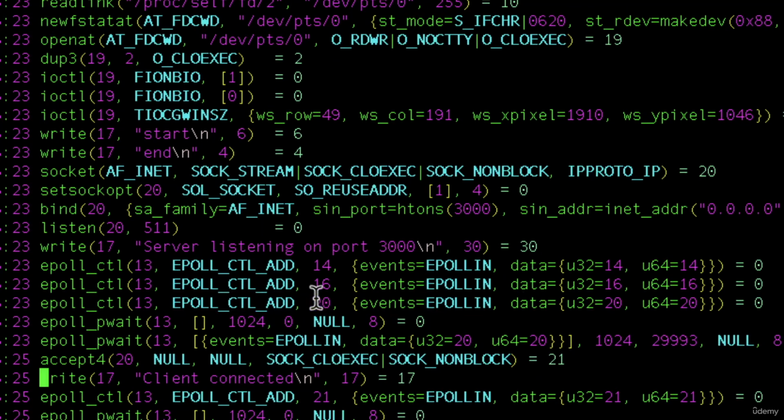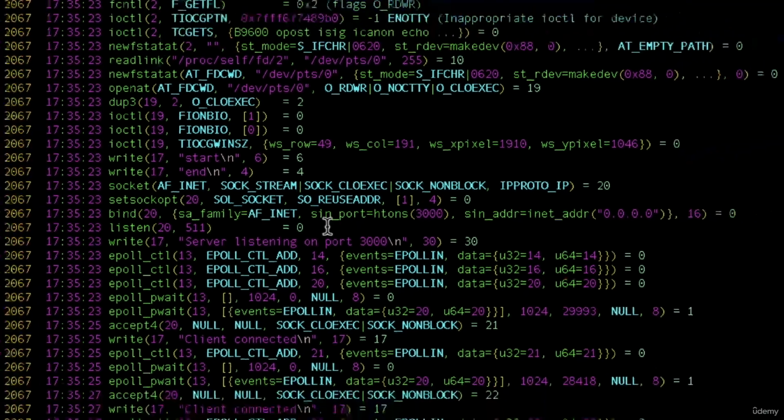We added that socket listener as part of the epoll to actually start receiving connections on this, right? And you need to do epoll control. That's done in the prepare stage. And then what we're doing is we say, hey, epoll in, give me any input that comes to that. And what we're interested in here is connections coming to that socket 20, right? So this is just the socket that is receiving connections. Sweet.